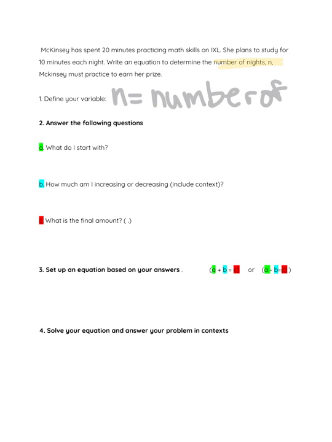of nights. Okay. Remember, you can represent number with this little symbol too. So N represents number of nights. Now we're going to go through our ABC process. What do I start with? Well, she spent 20 minutes practicing math skills, so she started with 20 minutes. Next, how much am I increasing by or decreasing by?